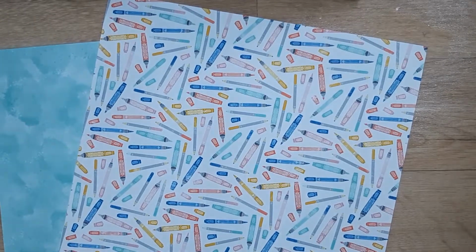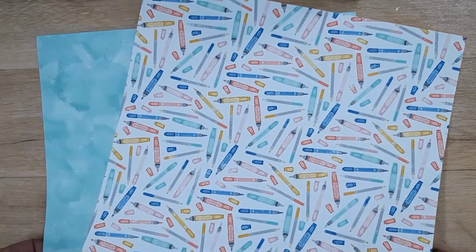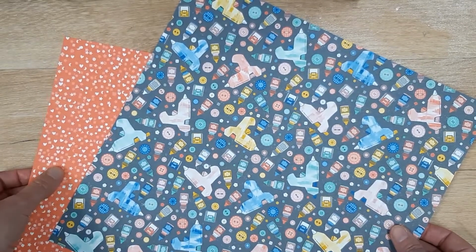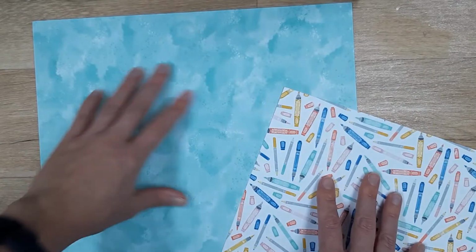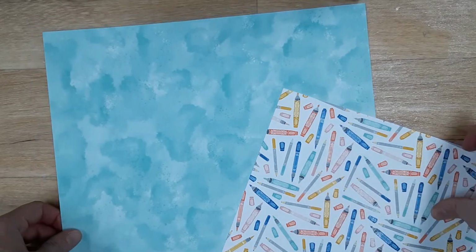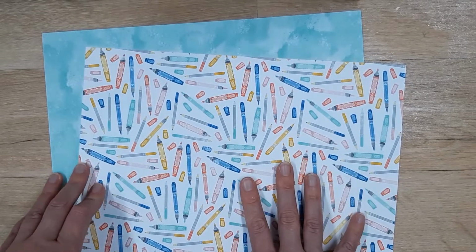Okay, so I've chosen my two pieces of DSP, and I'm using the It Starts With Art coordinating DSP. Now this is absolutely beautiful. Look how pretty this is. This one's just got confetti punched out pieces of different shapes, and obviously glue guns, re-inkers and mini stamps and buttons on that side. But I think we might use this side. So this is just sort of a spongy piece of, I'm guessing it's a cross between Coastal Cabana or Pool Party. Both will work with that one. And then this one is all pencils and markers and blends and all sorts of lovely crafty goodness. So these are the two pieces we're going to use today.